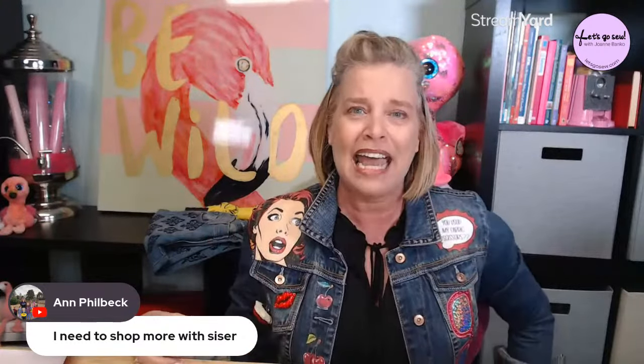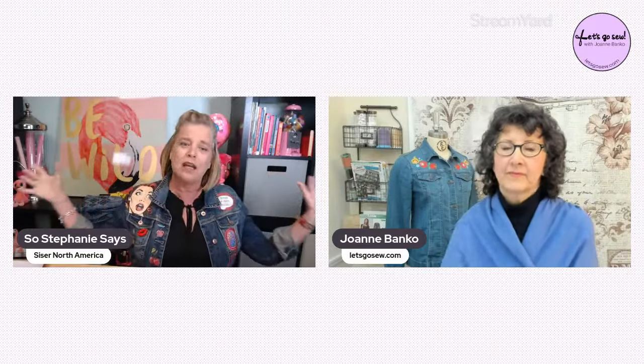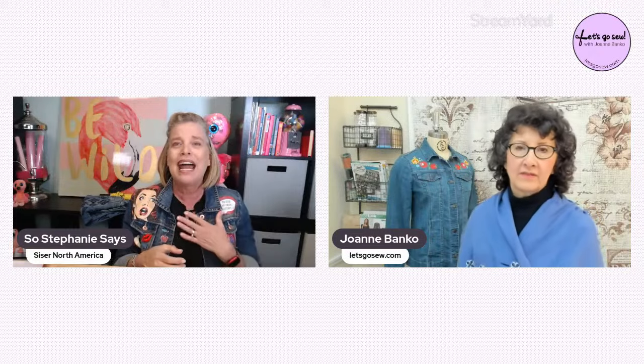You can also sublimate on t-shirts, but it needs to be a light colored t-shirt and it needs to have a very high content of polyester. So okay, if it was a 50-50 blend, then only 50% of that ink is going to show up and be present. So that's where that gamut is. You want it to have a high polyester so that all the color shows up. So that's sublimation very quickly, but I love sublimation.